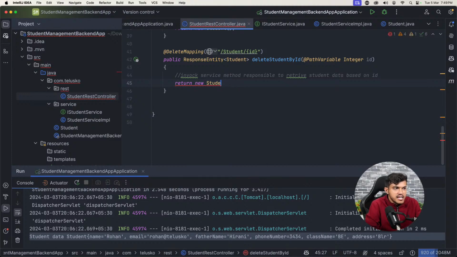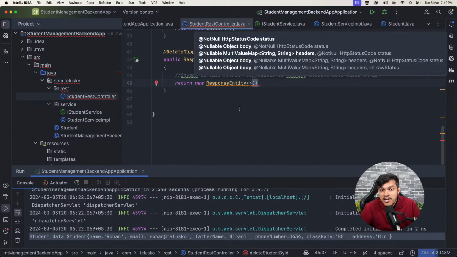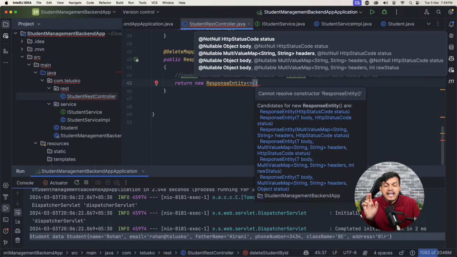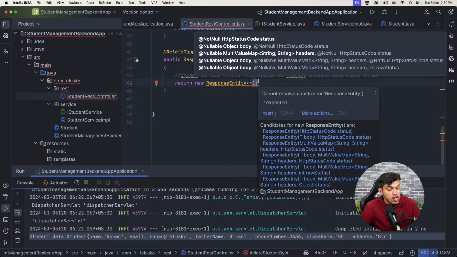Maybe I'll say here student. If you give it like this, it's more than the student object, not just the request body. You are also giving the other response back. Maybe the HTTP status code also, responding back to the client alongside the response body. Now we'll say here, either you can say new response entity, and let me repeat, if you don't know Java or Spring Boot, don't try to understand the syntax. Anyway, you can see the approach, how the API development is happening. The exact syntax, what each line will do, as you explore more, by default you will understand. You need not worry much about that.